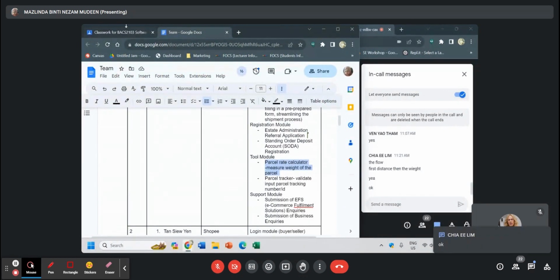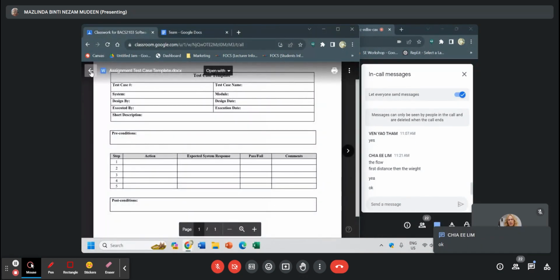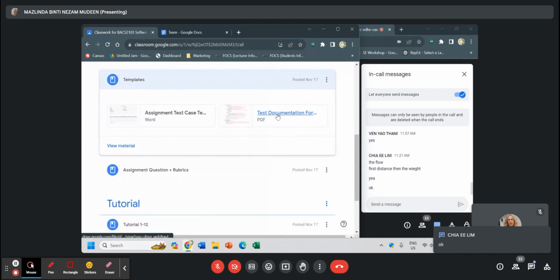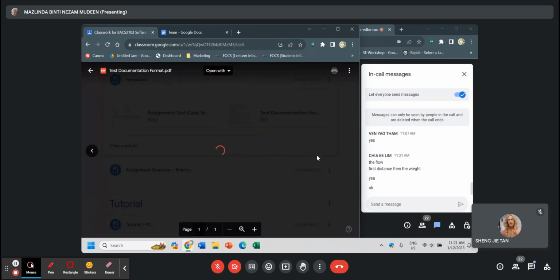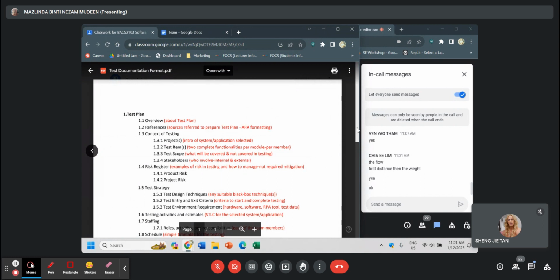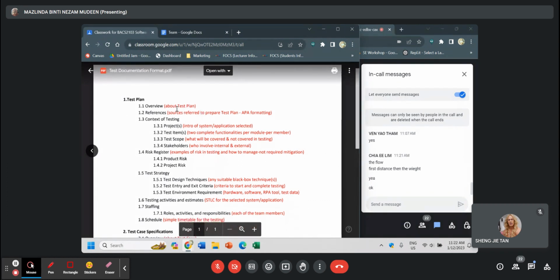Okay, so let's refer back, because of what I want to see next week. I have already finalized the system, I have finalized the module, and I have tried my level best, based on what you gave me, to finalize the two complete functions. So the overview part, skip it first.